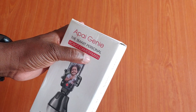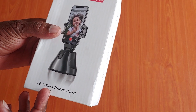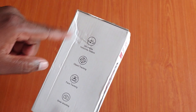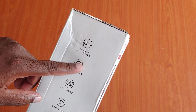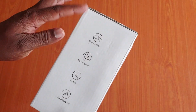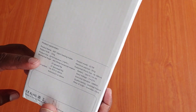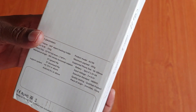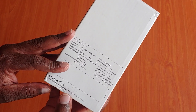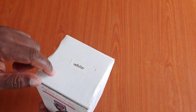It's the personal smart robot cameraman. This API Genie is a 360 object tracking holder — it's a smart one. As you can see, it goes around 360 degrees horizontal rotation. It tracks both objects and faces, and we have smart shooting. The product does not include a phone or battery.